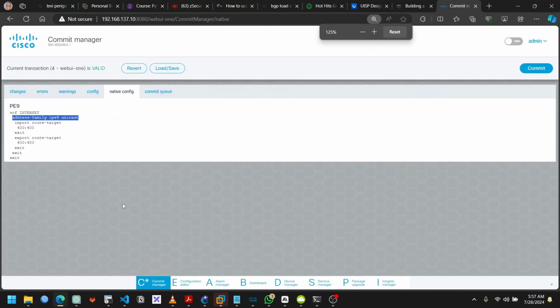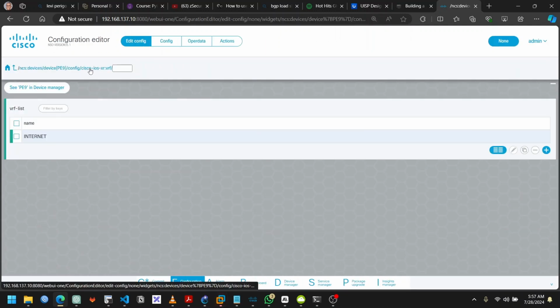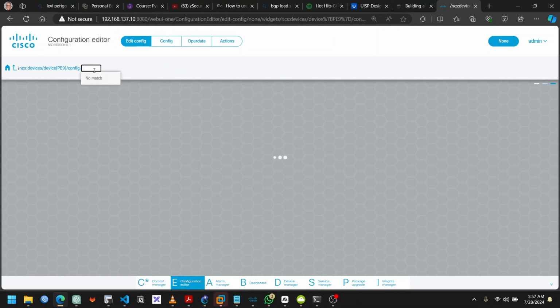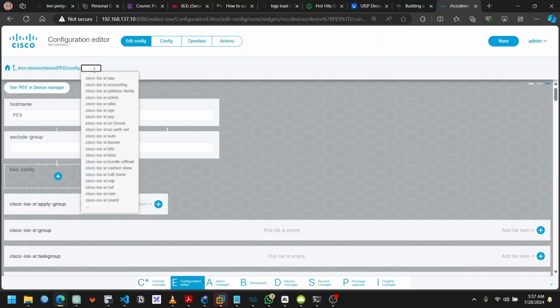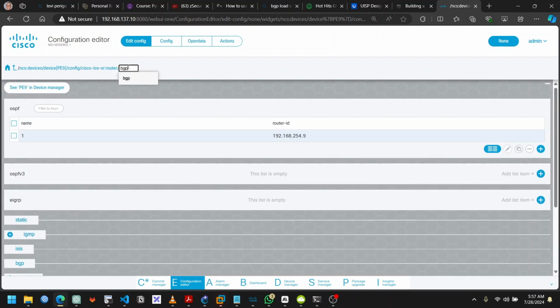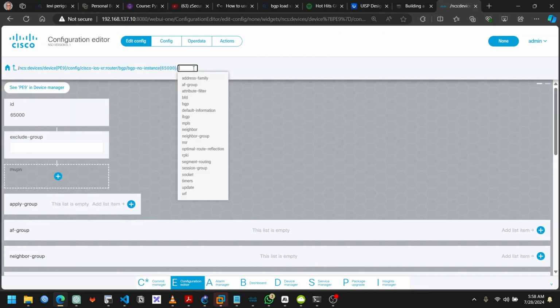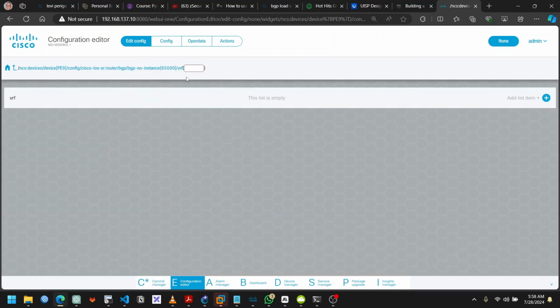So what I'll do is that I'll go back to the edit configuration and I'll go back to config, and I'll need to define the route distinguisher under the BGP VRF configuration. So I'll go to router and I'll search for BGP, and I'll click on my BGP and I'll search for VRF.